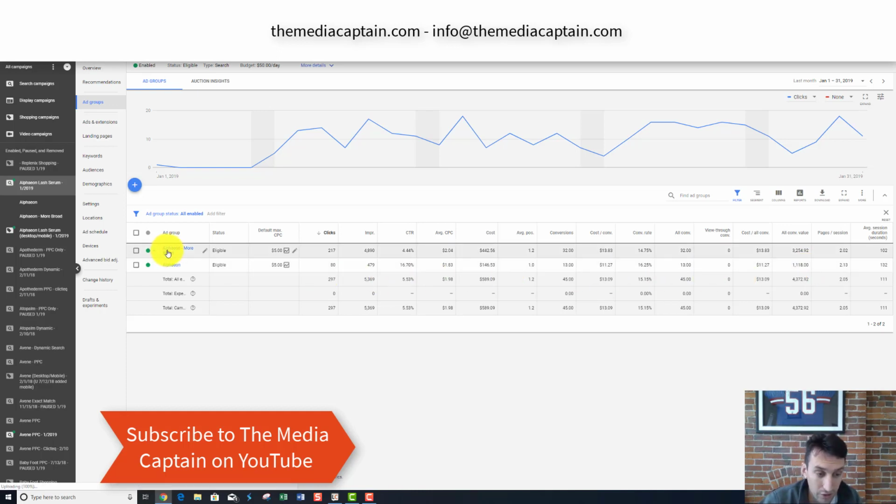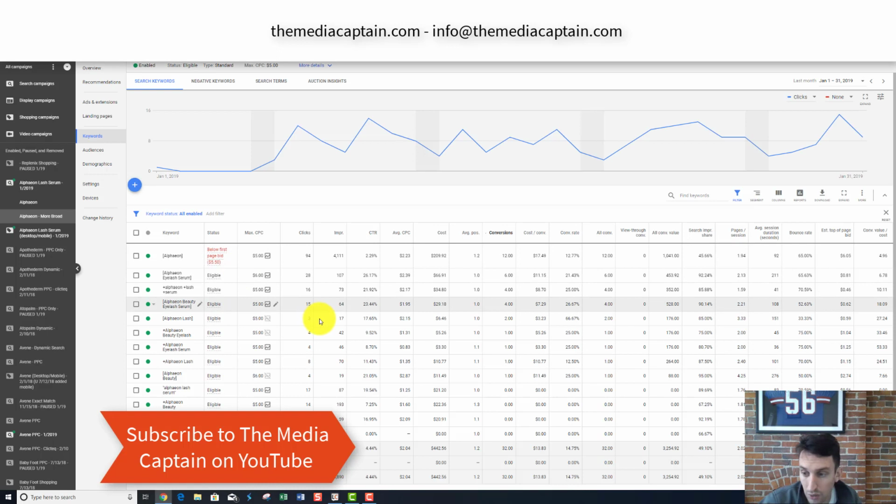So what I love doing is now I'm going to go into the actual keywords, and now you can see at a keyword level how long people are staying on your site. Alpheon as exact match has people staying on the site for 92 seconds, which is pretty solid, but for Alpheon eyelash serum exact match, they're staying on the site for almost twice as long. And again, you go over to conversion rate percentage and it's almost twice as high. So that metric really correlates, and it's really important to pull that in.